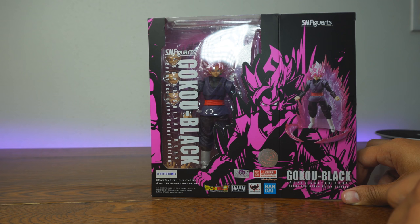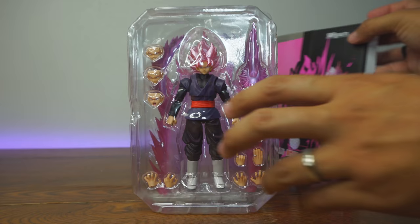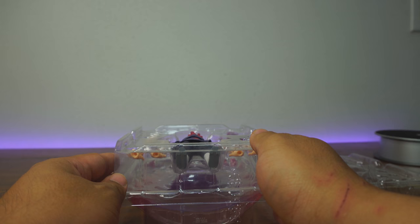I chose not to get a Black while I was there. I tried to convince Ron to get the original Goku Black last year, but he did not. So now, later on, this came along — so he gets a very special Goku Black instead of just the regular. I'm kind of glad he waited. I'm glad I waited too, but I'm not. We'll be going over some of those pros and cons of waiting, and pros and cons of this particular exclusive — paint and detail, articulation and scale, and accessories.